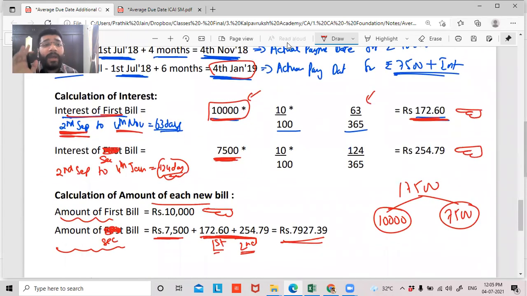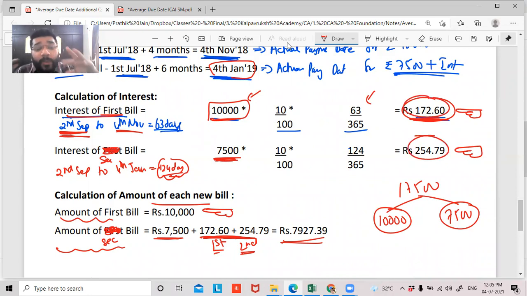Yes, sir. Now, guys, the same question you can expect in the exam. They might twist the language. As Shweta said, they could tell you to include this 172 in the first bill. Or they can say to include both of these interests in the first bill. The question can be asked any way. So the solution, guys, you cannot buy out the solution. You're in the CA course, so you have to go with the language of the question. Whatever the language of the question says, according to that, we have to calculate. I'm telling you one more time. How can they twist this question? They can twist and tell that.